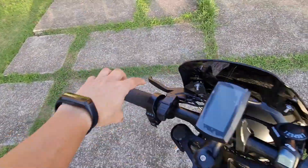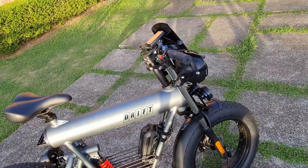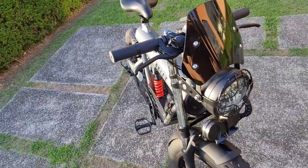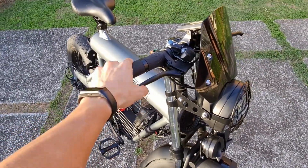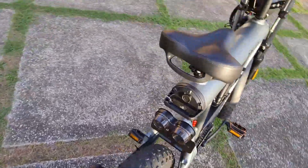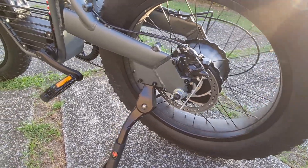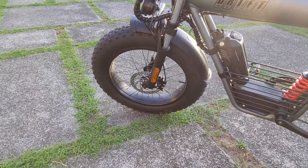Brakes are on both left and right, just like a bicycle. The components I'm showing you are very much from a bicycle. At Asian standard, the right is rear and left is front. The braking power is brought to you by 160mm disc rotors — 160 in the rear, 160 in the front. Very MTB. Disc brakes of course.